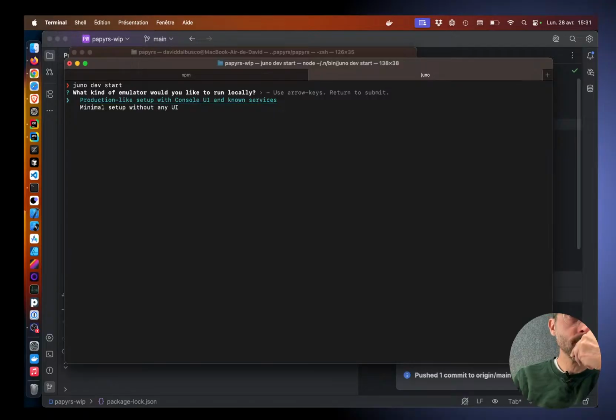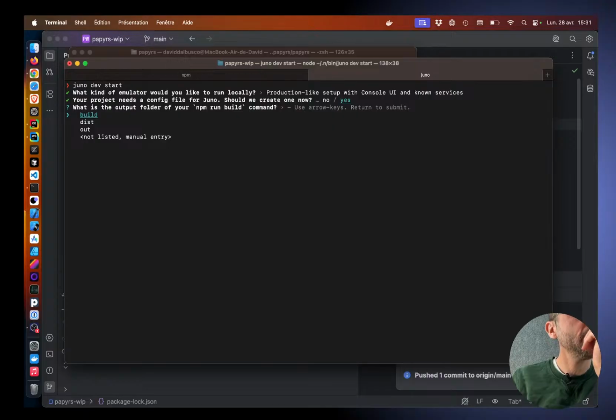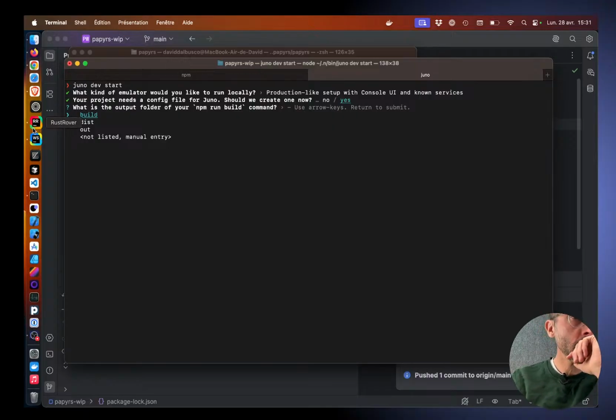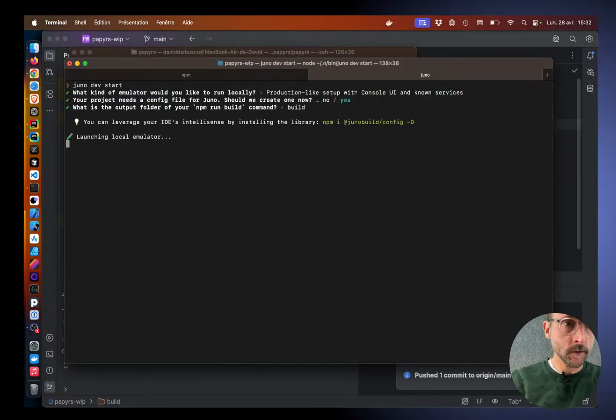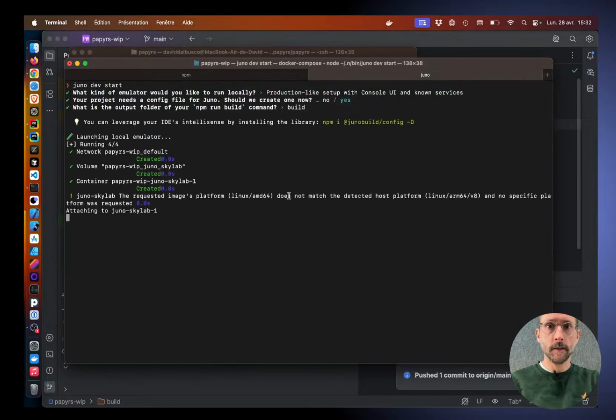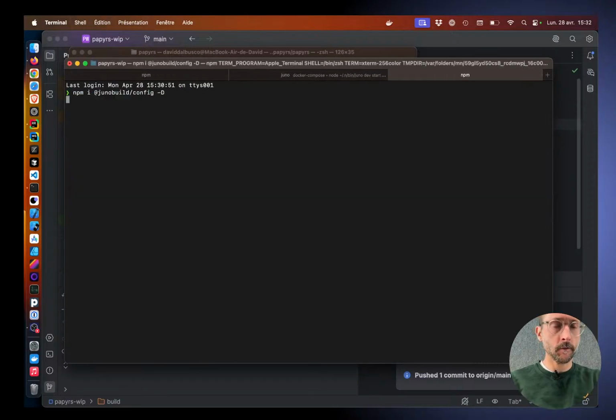So we want the full experience, yes, with the console and everything, and we want a configuration file, and output folder is build. Nice. Alright. And yes, we want IntelliSense, so I installed those.